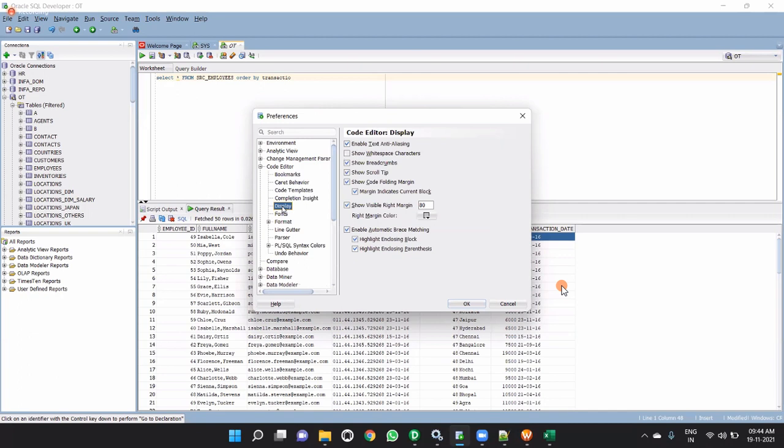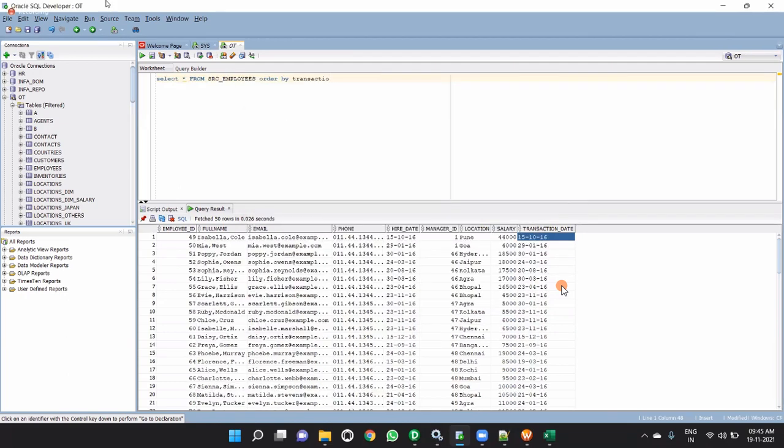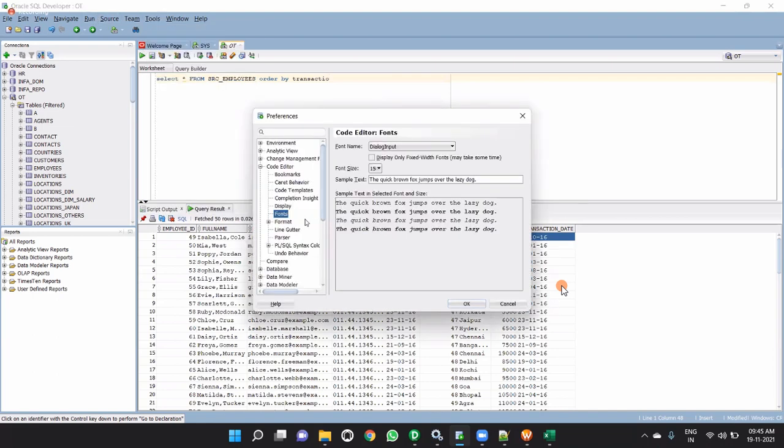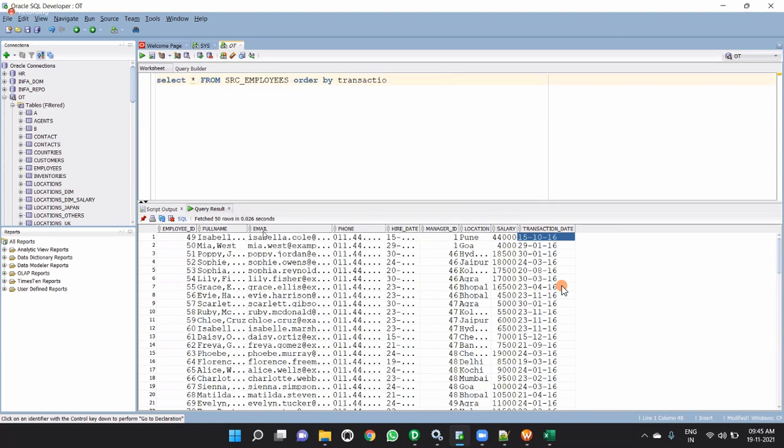Fonts, display. Wait, tools, preferences, fonts. Now is it okay? Yes. Okay.